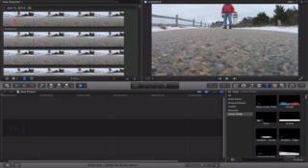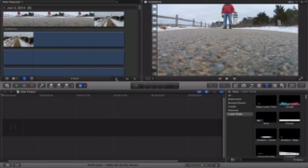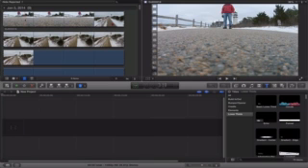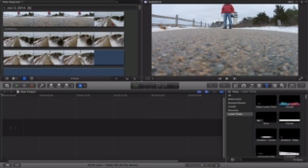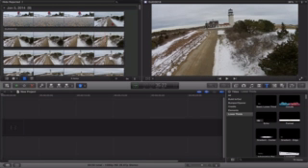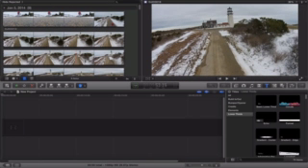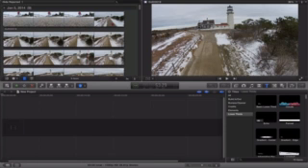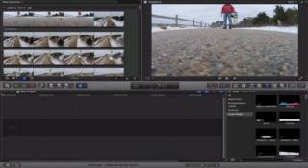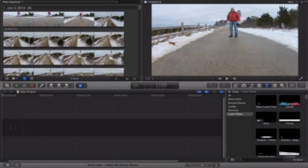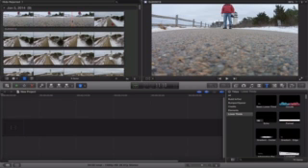Now I'm going to start up here, and you'll notice that as I move my cursor over the footage, not so much now, let me try to get it. There we go. Now you can see it a little bit better. As I move my cursor, it's showing me on the right-hand side of the screen where the footage is. That process is called scrubbing. So what I'm going to do is find just before I take off, and I think I'll cut in just as I'm flying, just starting to take off.